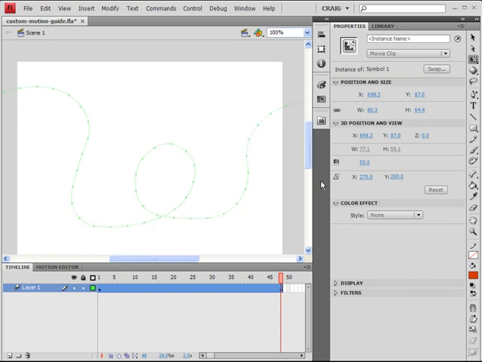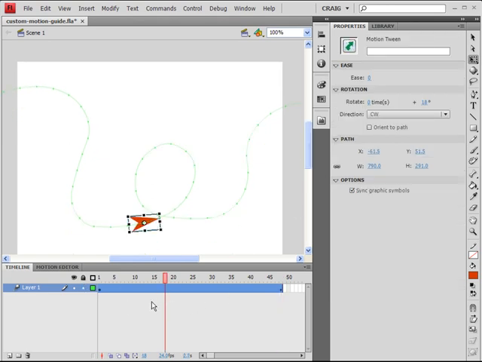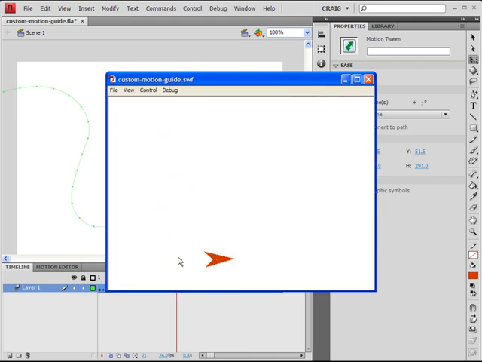and then click on your tween anywhere along that timeline and click on Orient to Path. Now that orientation is going to work a little bit better, and it's going to be facing the right direction the entire time. So now we can hit Control Enter again to test our movie. We can see a much more powerful animation.